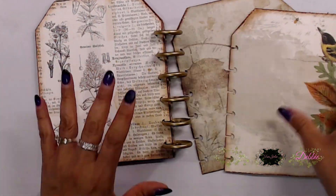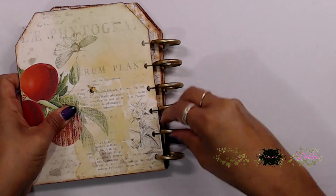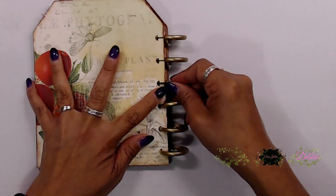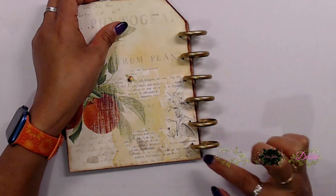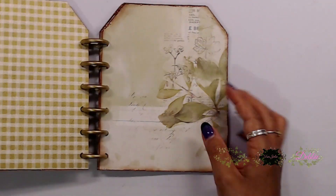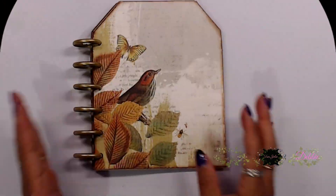After you get all of your papers inside the little slots on your discs, you can go ahead and move this back and forth — it works really well. I just wanted to give a shout out and say thank you, Kim Murray, for this idea. It was such a good idea, I absolutely love it.